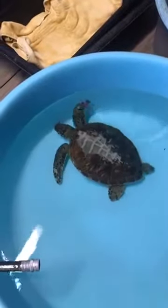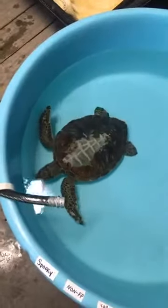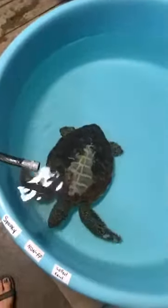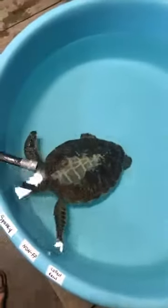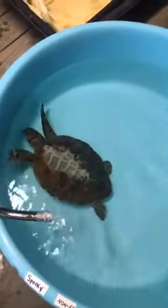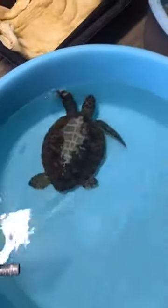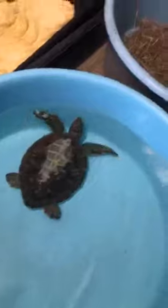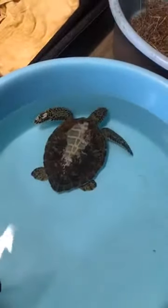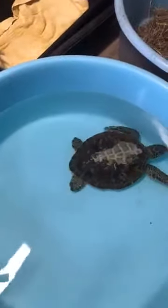Something that's becoming a lot more common in this area are turtles that get stuck in the rocks. For those of you that aren't familiar with South Padre Island, the north and south end of our island is a big shipping channel and it's lined with huge granite boulders. Unfortunately there are a lot of gaps between those rocks and there's a lot of seagrasses and algae that grow along the rock face. So when the tide is really high, juvenile green sea turtles like Spooky can get into those cracks and crevices to feed on all that seagrass — that is their primary source of food. Unfortunately when the tide goes out, sometimes the turtles get stuck and they can get wedged pretty tightly.